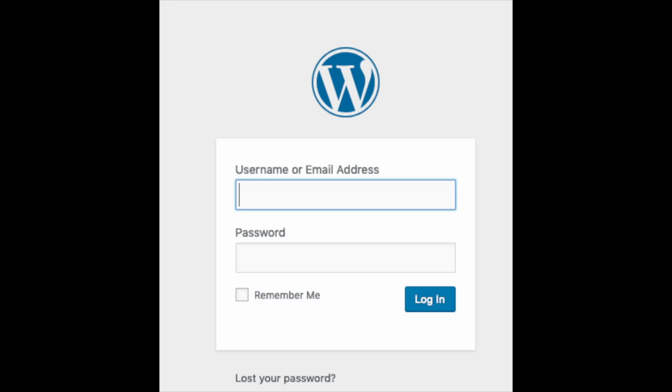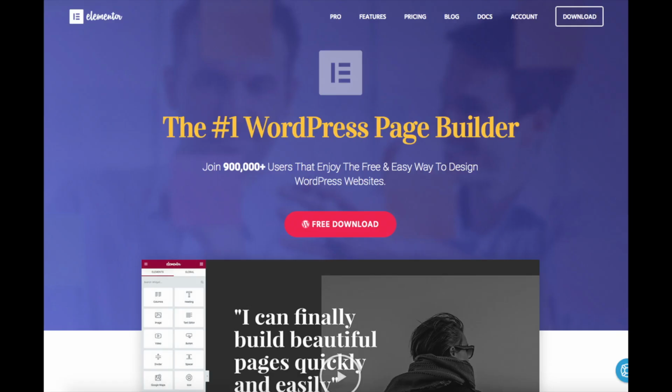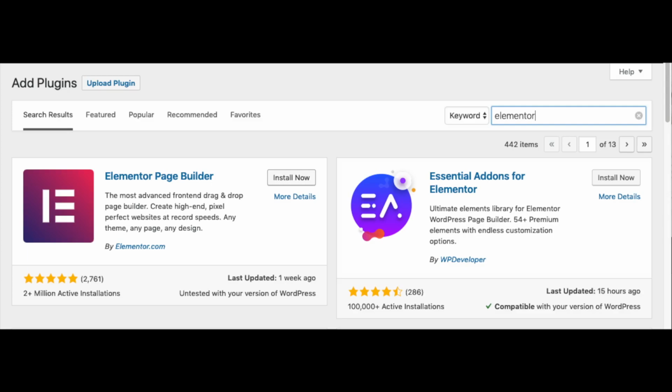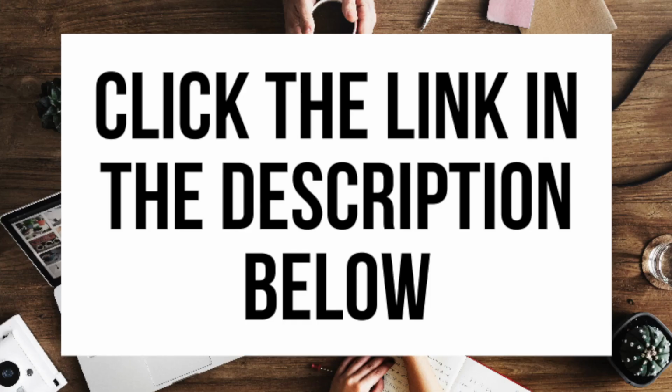Another great resource that is helpful and used by over 500,000 users is a drag and drop editor called Elementor Page Builder. Elementor Page Builder makes starting and creating your WordPress site easy. You can make edits by dragging and dropping. Search Elementor Page Builder on the plugins page and install and activate it if you'd like to try it out. Elementor has a free and paid version.